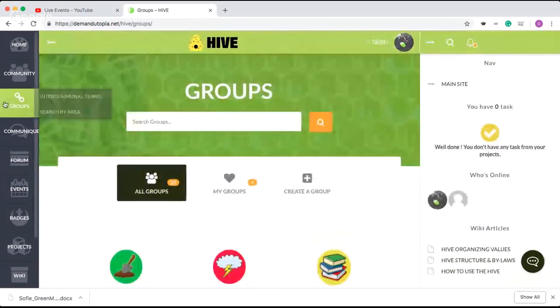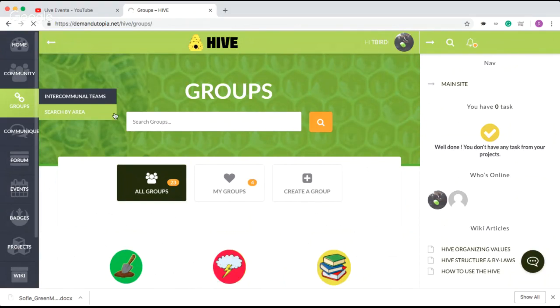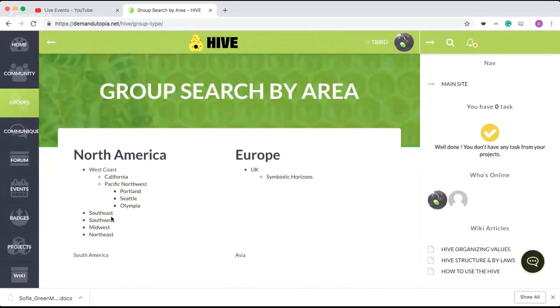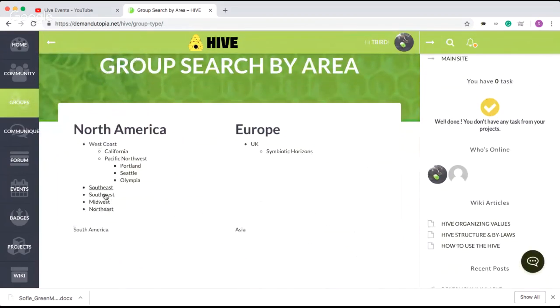So the first thing you're going to want to do is search by area, so you can see what groups may be in your zone. You'll see a list here, and you can click on the different areas. And we're in Portland, so we'll click on Portland.